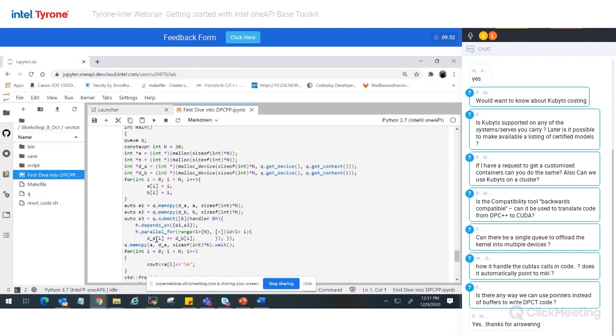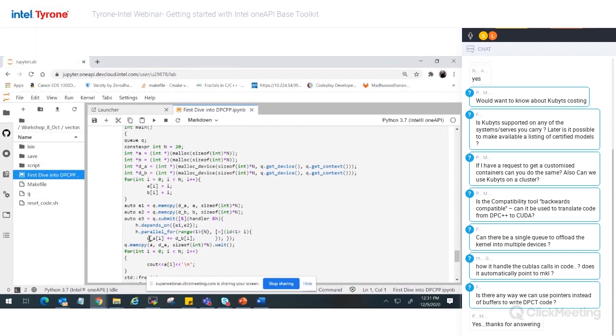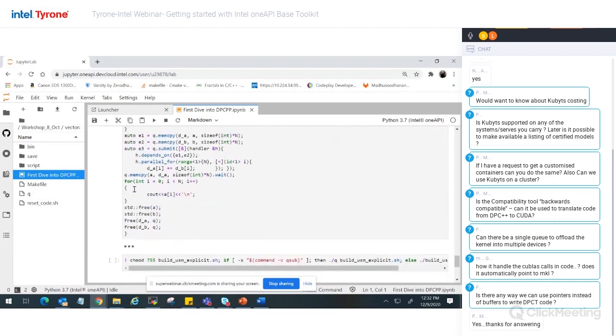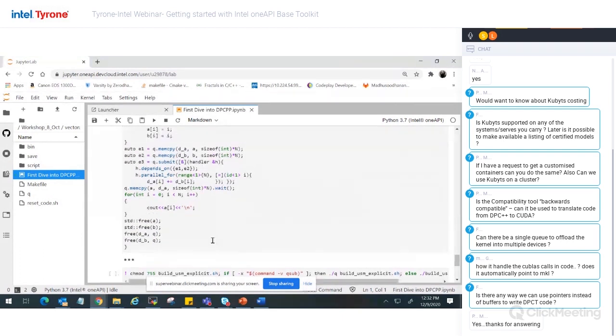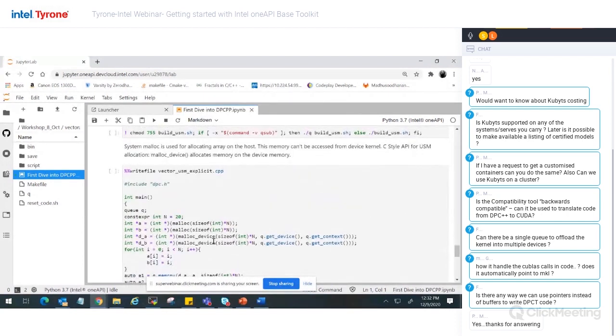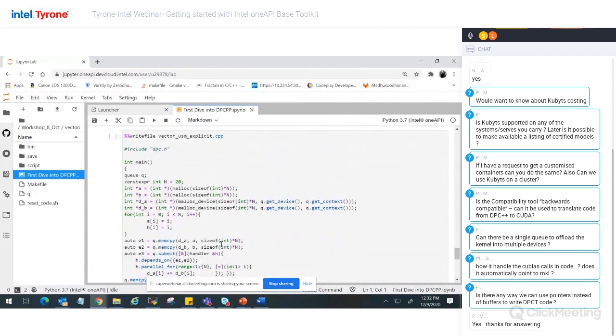After that, similarly, I have written the kernel where we do the addition, and then we copy the data back from the device to the host, and at the end we print. Finally, we free the data. So this is the explicit way of writing a USM code. For people who are very interested in the pointer-based approach of DPC++, here you go. I think that was a short demo of how to write code in USM.